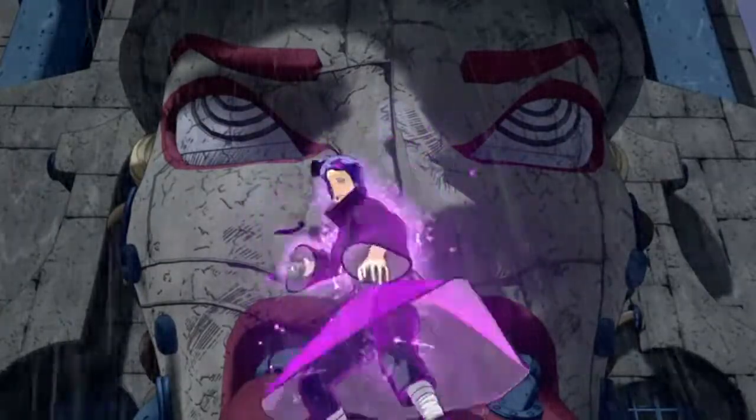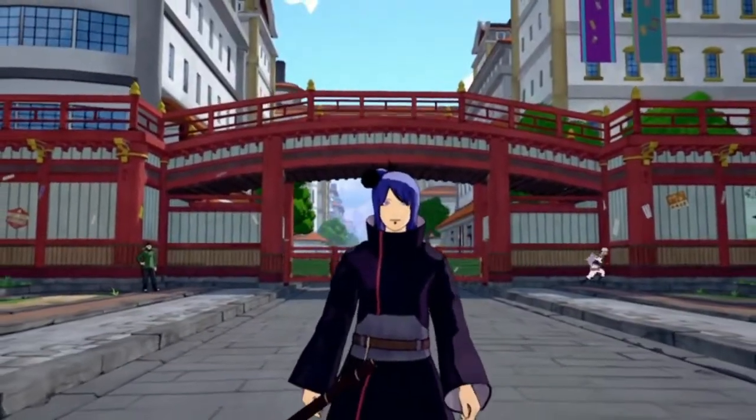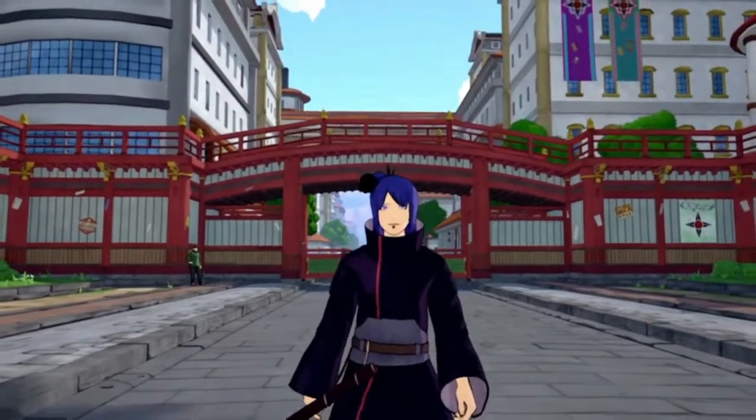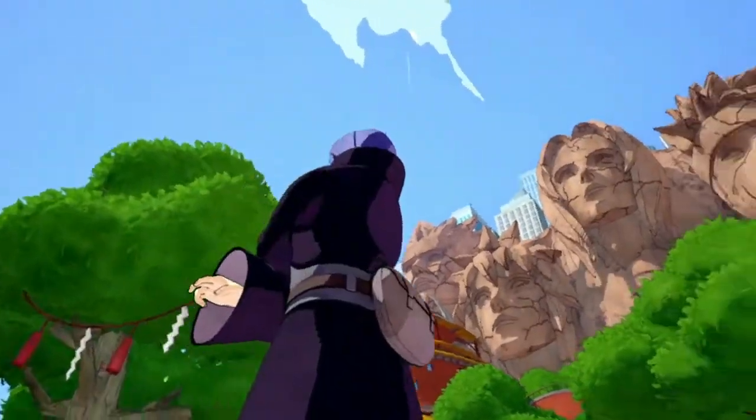Today we're gonna be dropping some of the dopest Rinnegan Konan builds in Shinobi Strike. These builds are super fun to use and troll people with, and just overall have a good time while playing as Konan CSC up or as your own CSC, no cap.